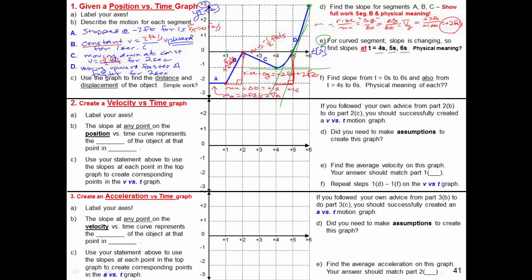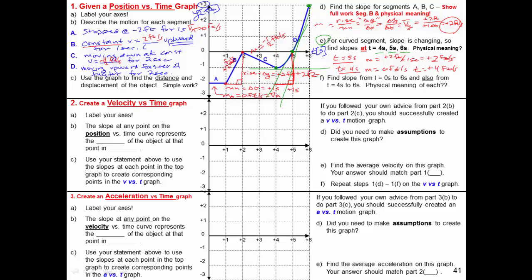of plus 1 second. And so at t equals 5 seconds, for example, I've got a slope of positive 2 feet over positive 1 second, which is positive 2 feet per second. At time equals 4 seconds, that's a horizontal tangent, and our slope is 0 feet per second. At time equals 6 seconds, the way I drew my tangent, if you were to count out your slope, you'd find that the slope looks like it's about 4 feet per second.